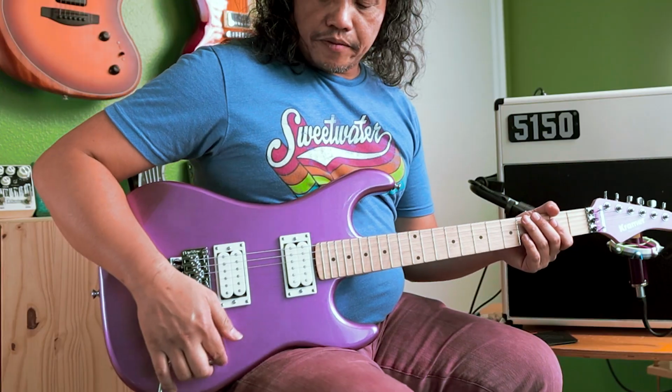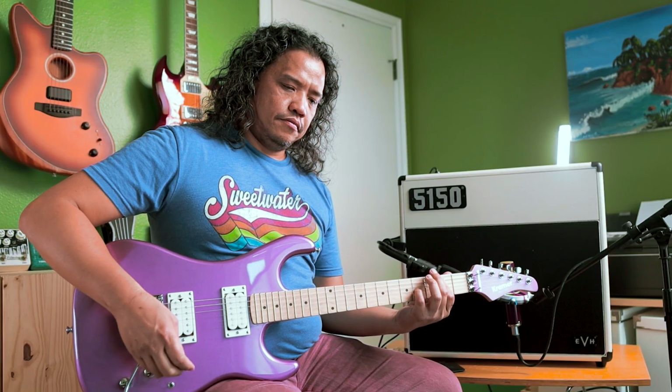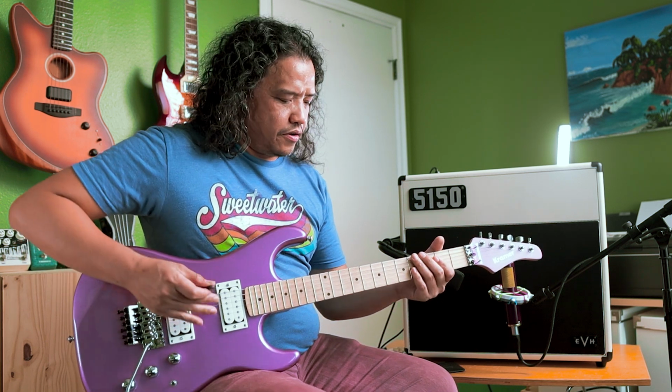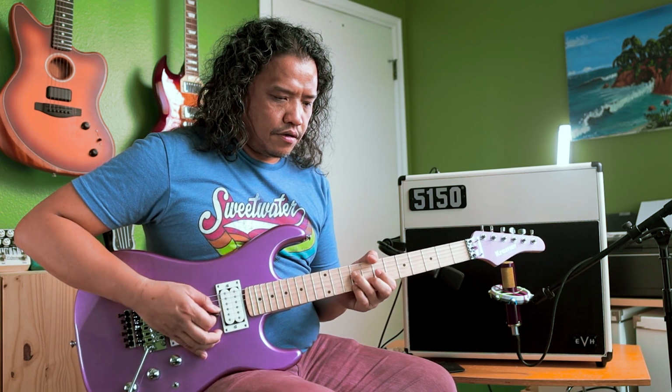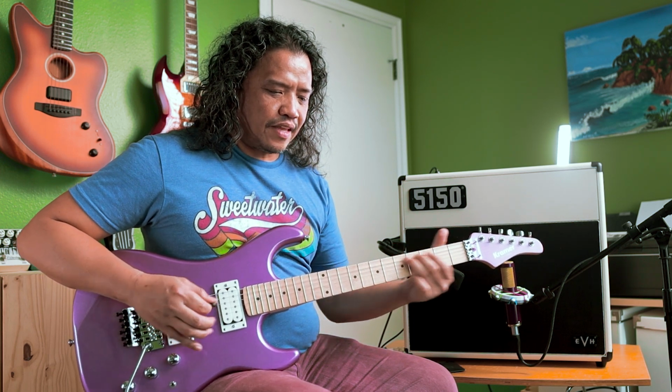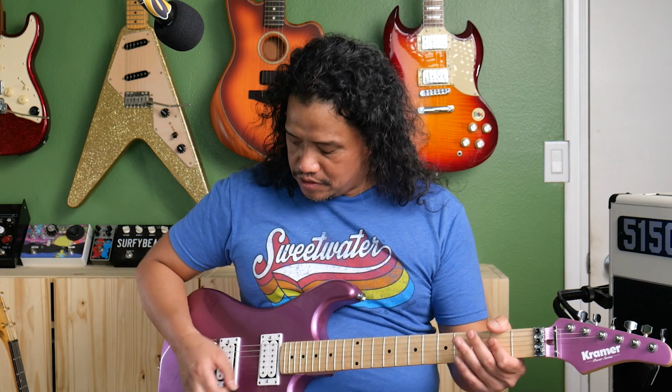Then you're gonna switch to the neck pickup and lower the volume until it's not as dirty. So. There you go. And now you can use the pickup selector as a channel switch for your amp.